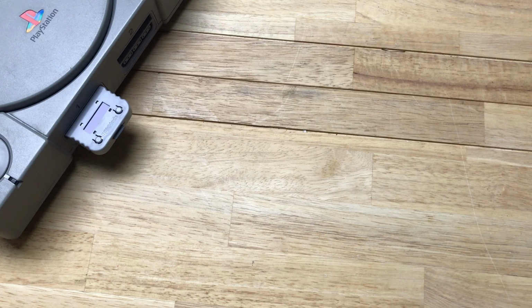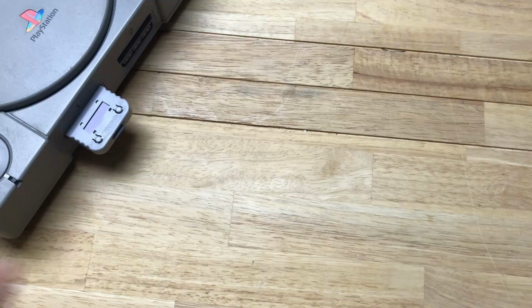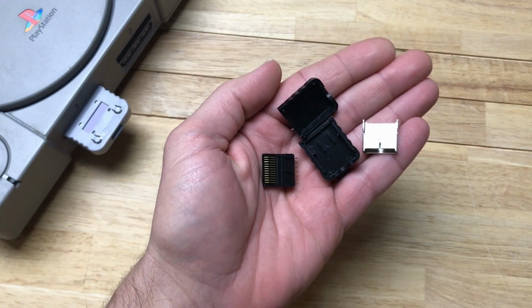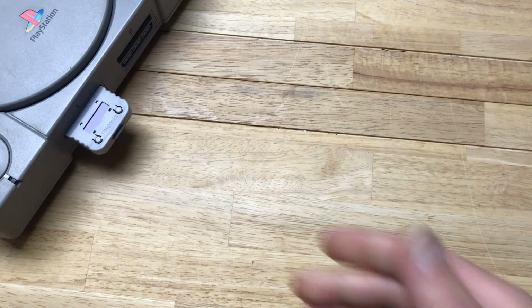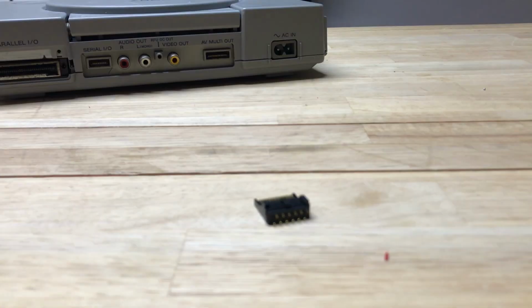For our S video cable, we're going to need audio lines, an S video cable, and a PlayStation 1, 2, and 3 multi-out connector. We're also going to use this for the RGB cable, and for that we're also going to need some capacitors, a resistor, and for the donor cable I'm going to be using this VGA cable I had lying around.